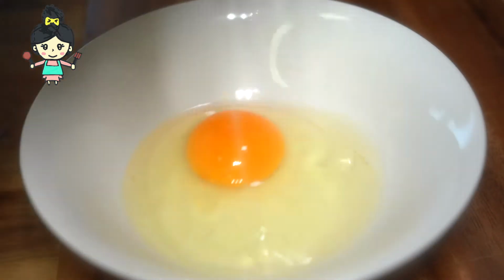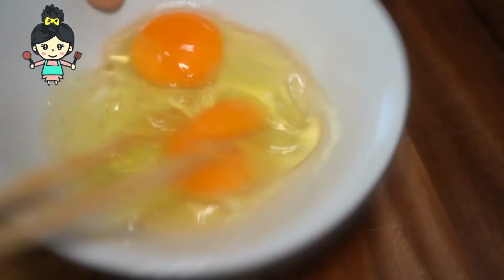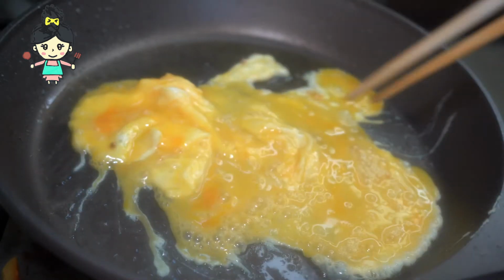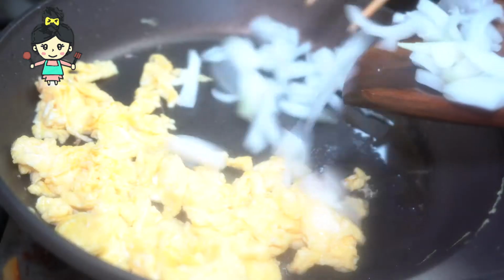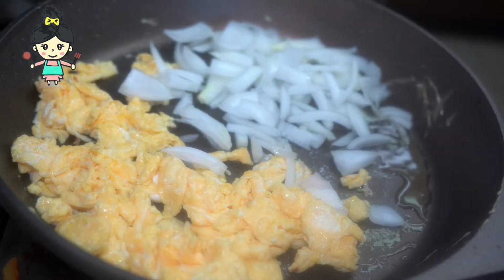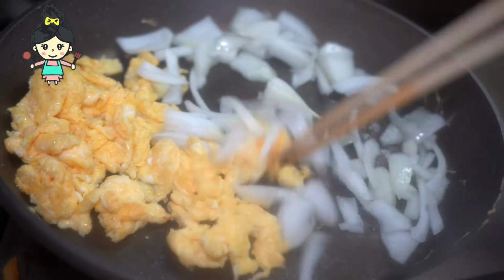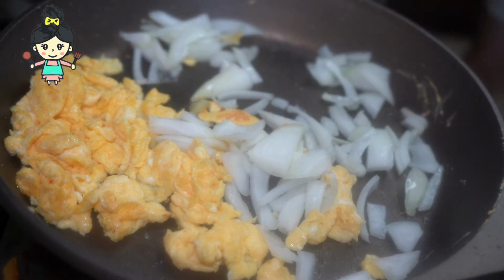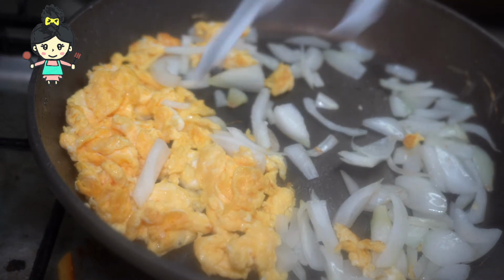Let's crack two eggs. Quickly beat them. Now we start to put egg. Chill a little bit. Once you see the onion cooked like 70-80%, let's start to put the rice noodles.